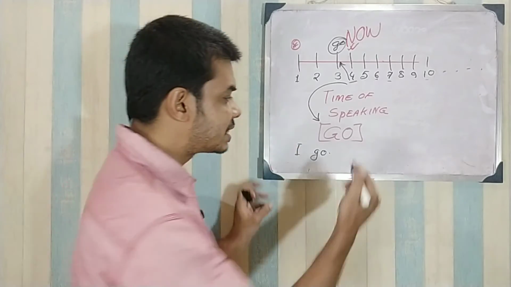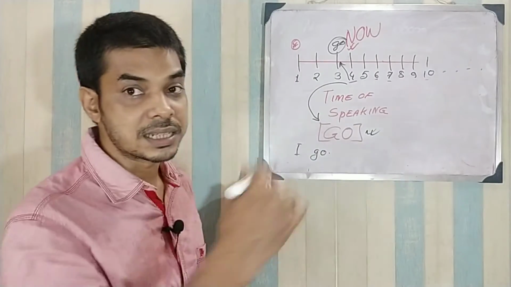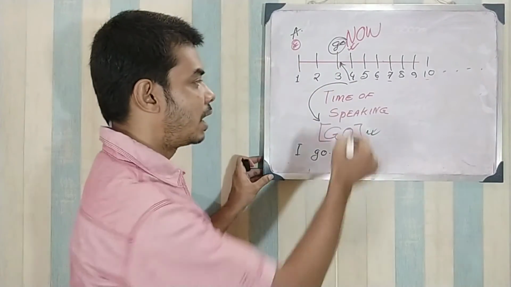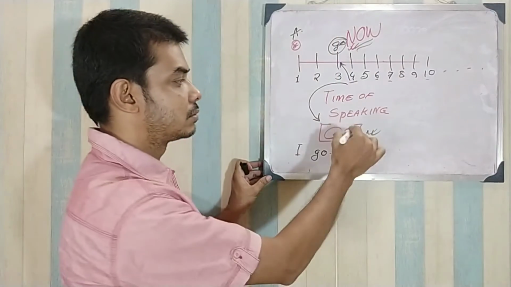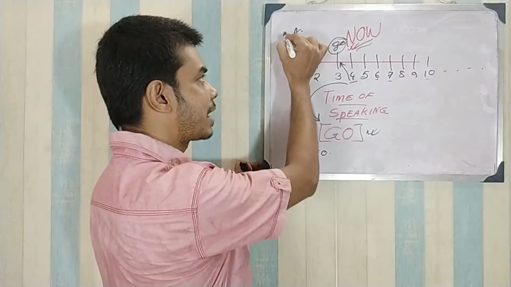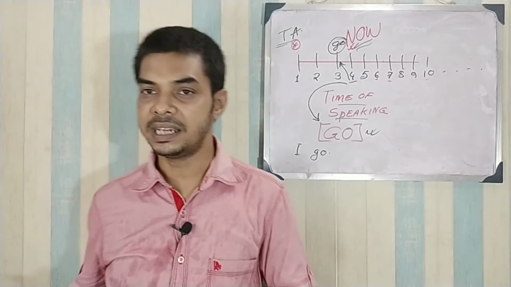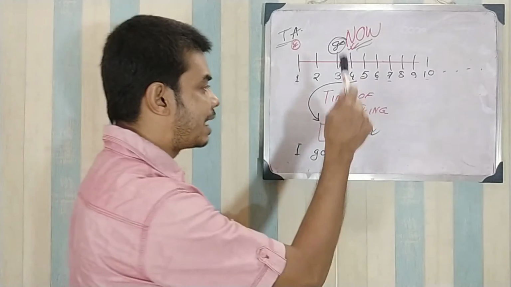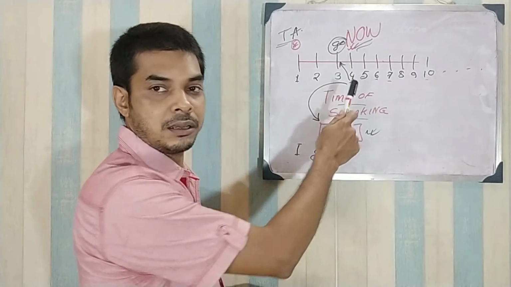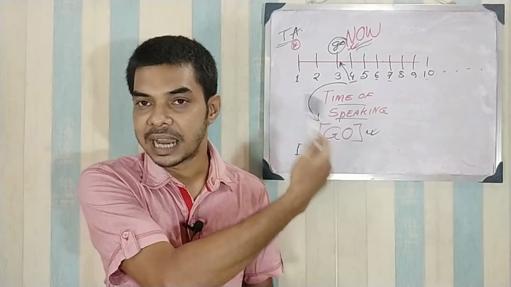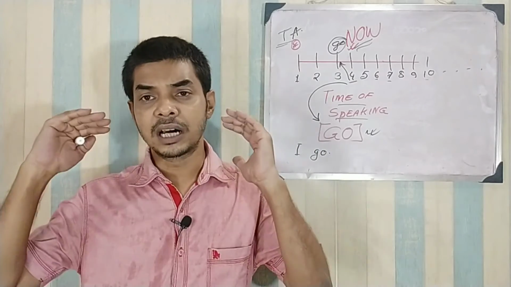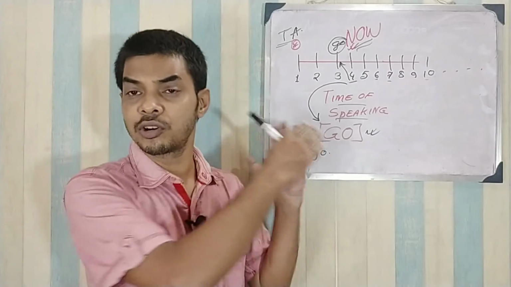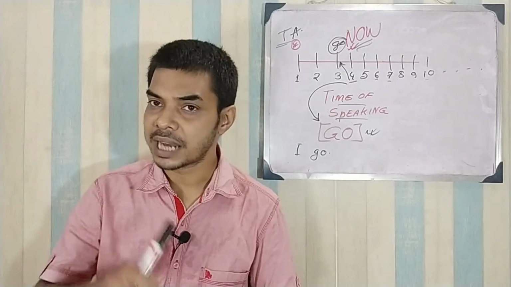But if the same action is detected somewhere pretty far back here, there's the time of action and the time of speaking. So you represent TA as time of action and T as time of speaking. If it's found that, when I compare the time of action with the time of speaking, the time of action has expired, it's no more related directly to the time of speaking.